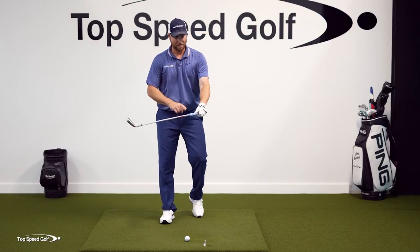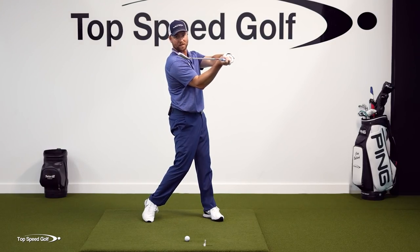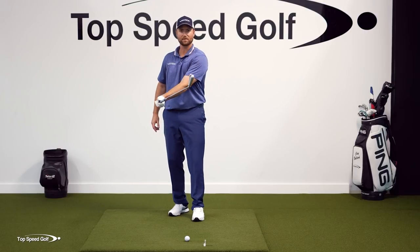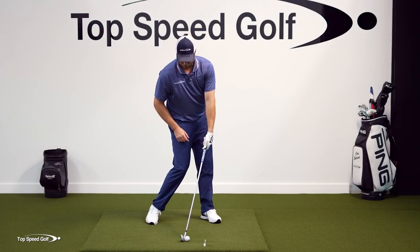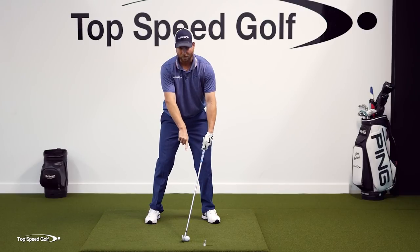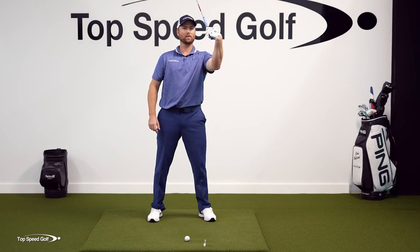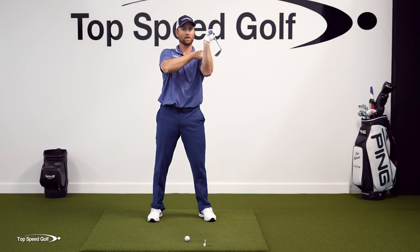Now the last piece is getting the bow of the left wrist. The problem is when I get this club from the inside and I rotate, the face is wide open. I need to bow this left wrist to square it up. The bowing of the left wrist not only opens and closes the club face, but it also adds and de-lofts the club face too. If I set this club shaft straight up and down — the pros are leaning the shaft forward, getting that compressing shot like we did with the hockey drill, hands in front of the golf ball at contact — if I leave the shaft straight up and down and just bow my left wrist, that closes the club face. I'll cup it and that opens it. You can see that face just twisting both ways when I do that motion.